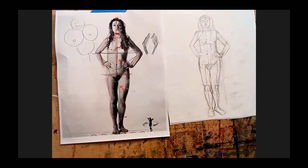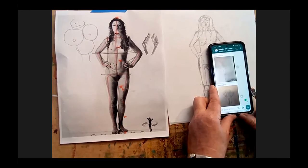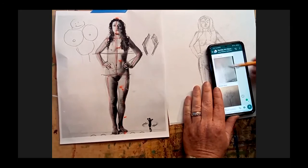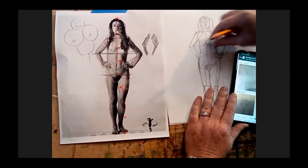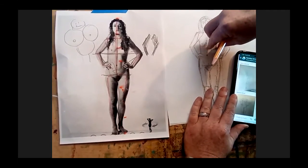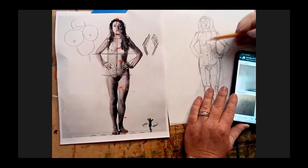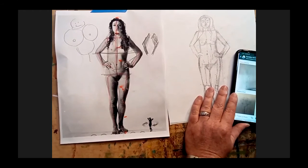Okay, Natalia, that looks better. Nina, she's too thin all the way around. Yeah, she is. So I think you need to erase the arms and the waist. Remember, her waist is like 1.5 heads on its side. So start by getting the waist to the right place, and then you'll be able to get everything else.